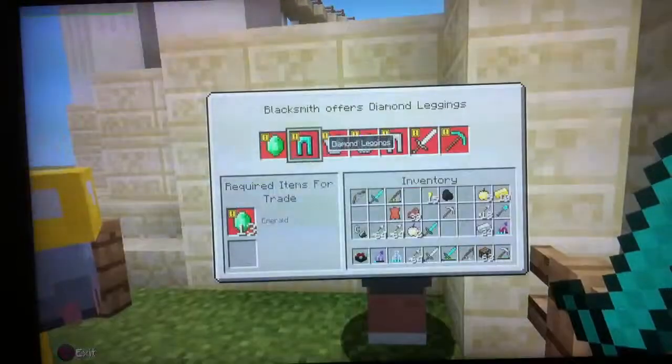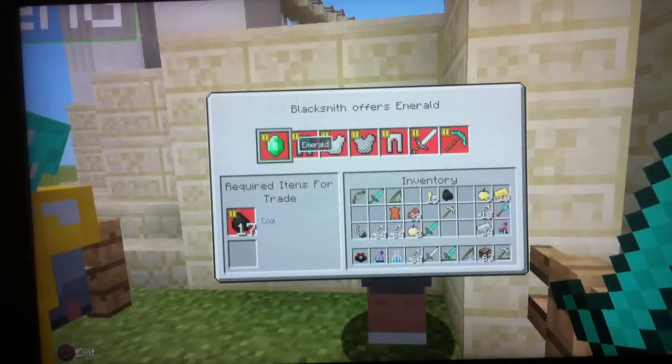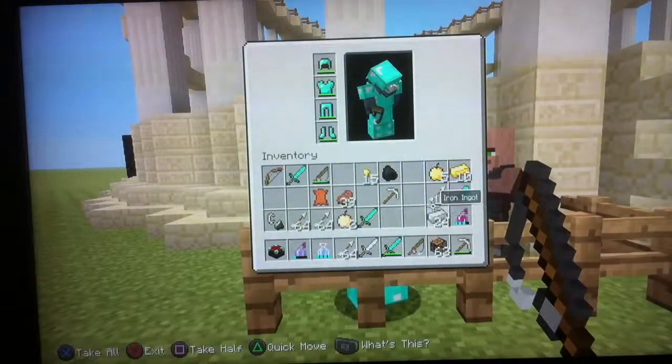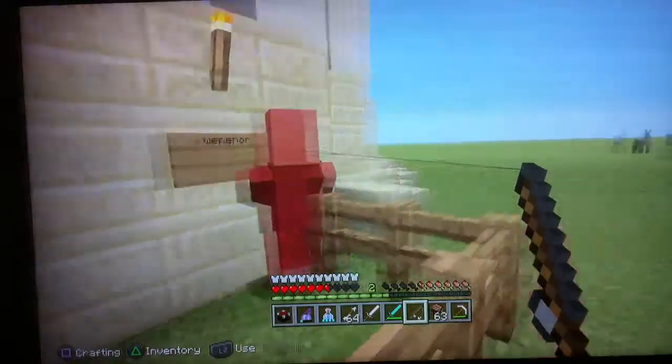5 + 4 = 9. Here, I have 24 iron. Can I have it? Yeah, you could make some iron armor. Oops. I have 10 emeralds.